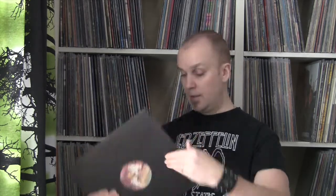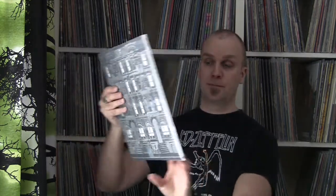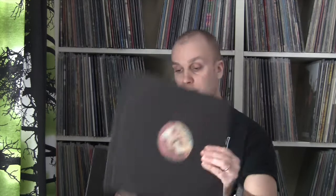Even though this is a triple LP, it's not any kind of gatefold. So I have put these LPs in the protective sleeve behind the album itself, and the back cover looks like this. But let's see the LPs first. I have replaced the original inner sleeves with these black polylined inner sleeves.